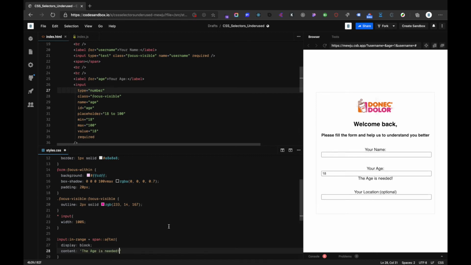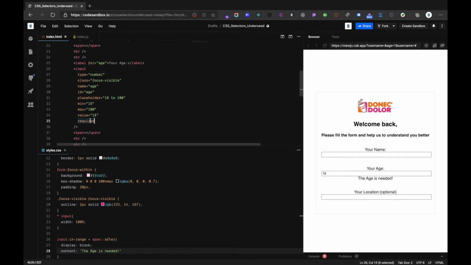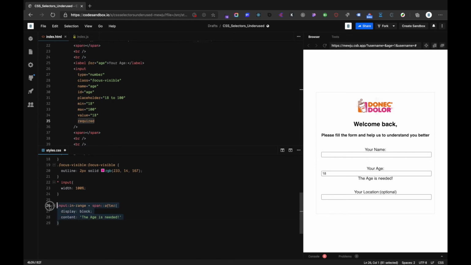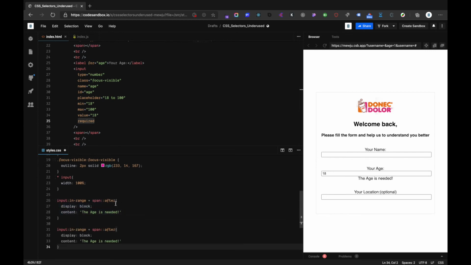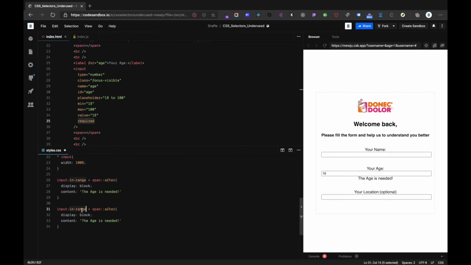It's a required field, and we can change this one later as well. The first one is in-range, and the second one would be out-of-range.